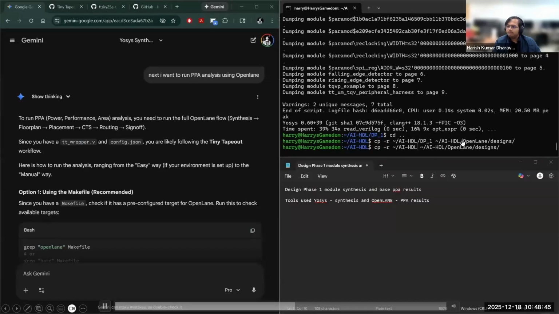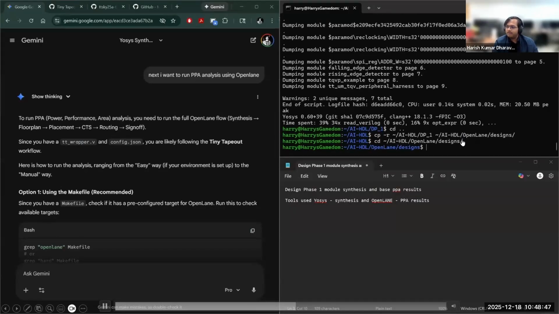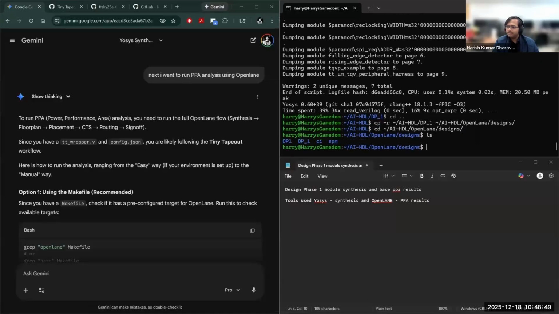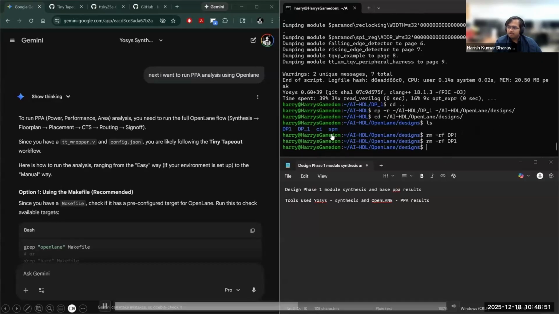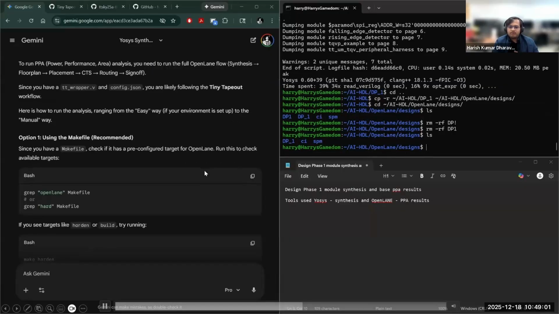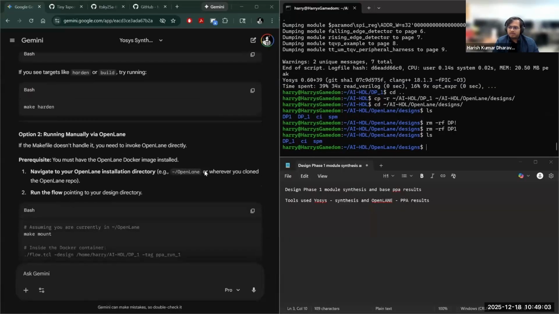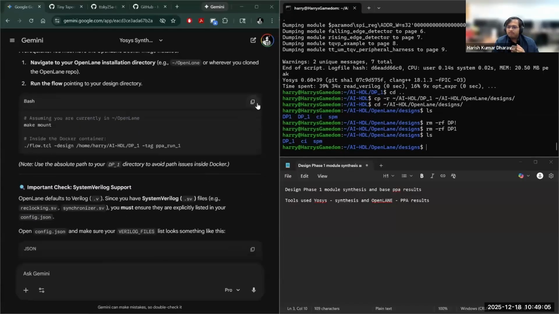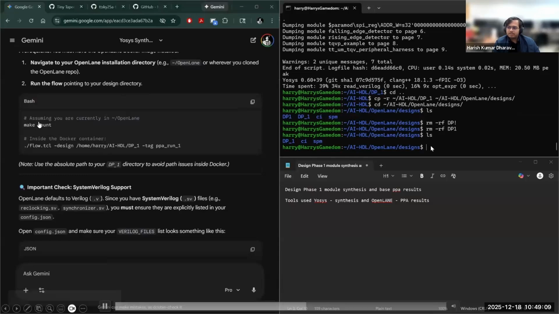So now that that's done, we simply enter the directory again using cd. And you can see here, we have our dp1 and SPM, which was our previous run. SPM was a pre-built module and you just had to run a certain command for it to generate. But for DP1, how do we generate it? First, we want to enter our OpenLane, which is make mount, and then we run this particular run.